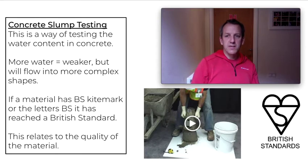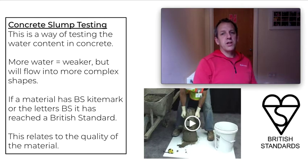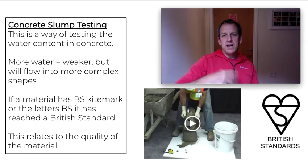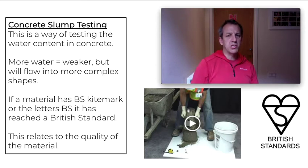The concrete is delivered to site by a concrete mixer. When it turns up you would have pre-ordered it to a certain slump. Slump refers to the amount of moisture in the concrete — there's a water tank on the back of the mixer that can increase the moisture. You can't really decrease the moisture, so it'll generally come slightly on the dry side and they'll add more moisture to it.